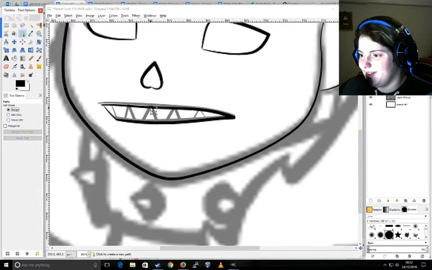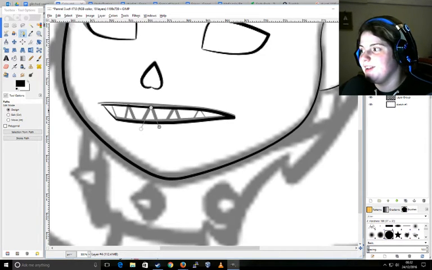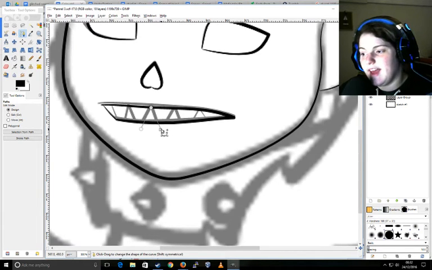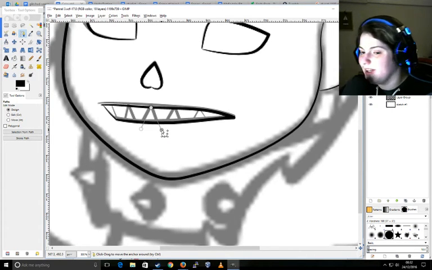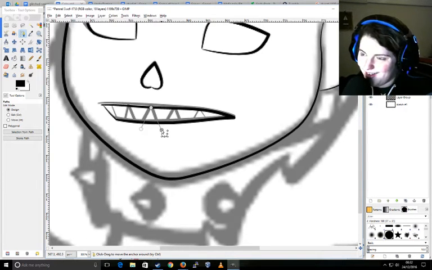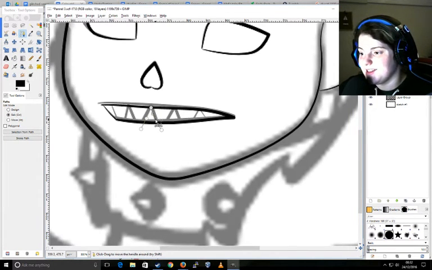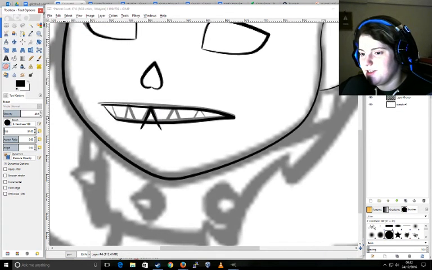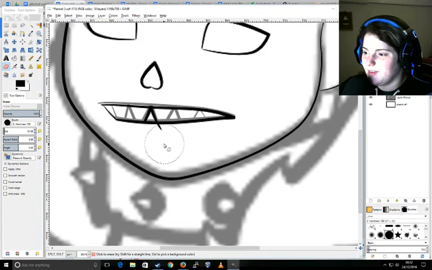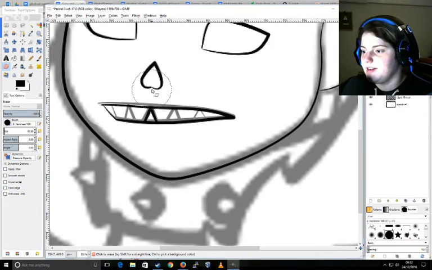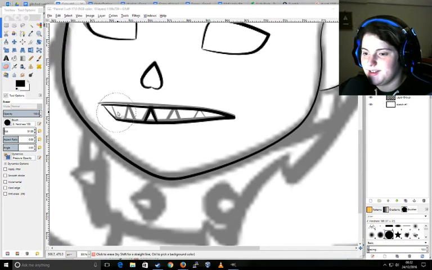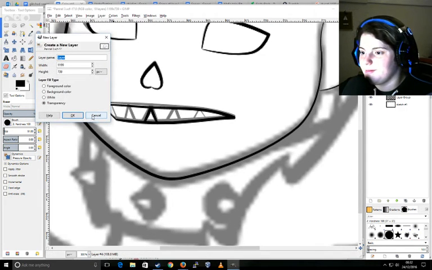We got teeth. And like the beauty of having layers, so when I do stuff like this, you know where the end point is, but you don't want the brush size to be so really thin, and you just want it to be a bit thicker. Then you can go over the lines and just do this, and you get the eraser tool and put it to full opacity, and you just do that, and it doesn't go really thin at the bottom.